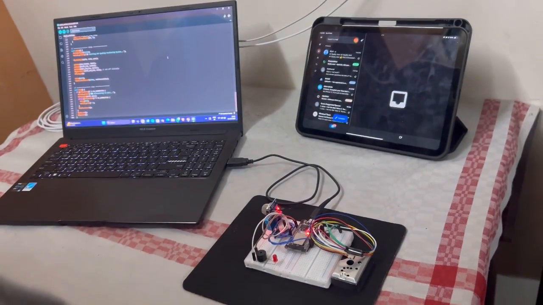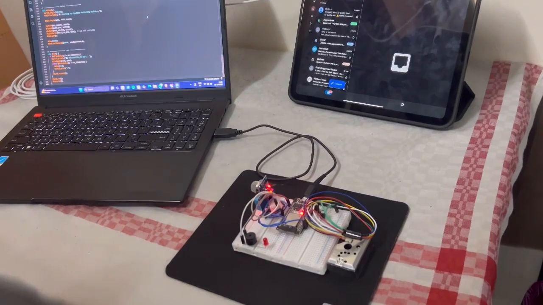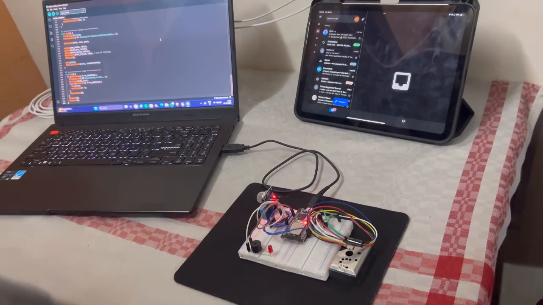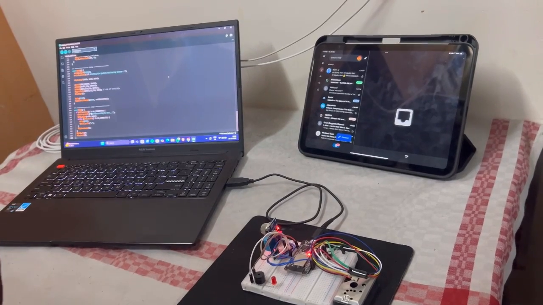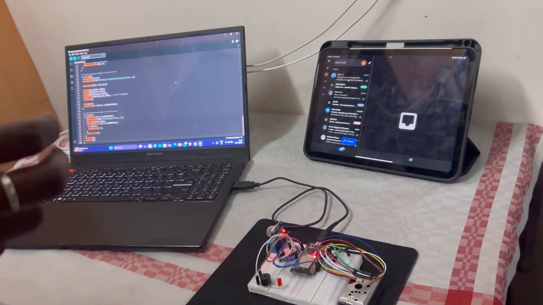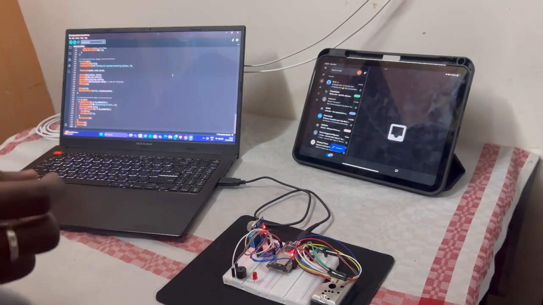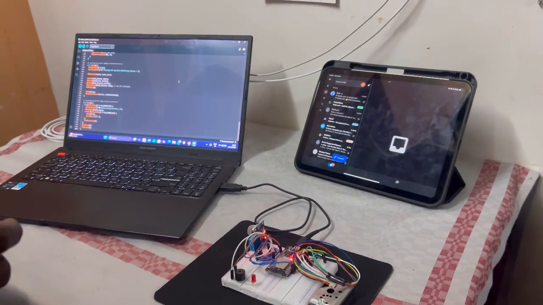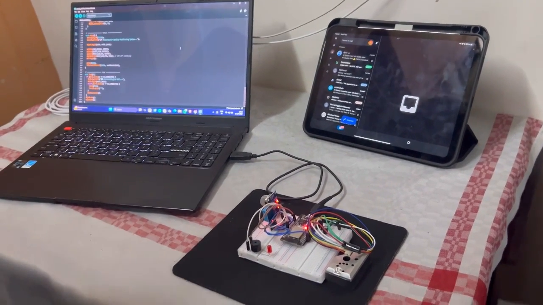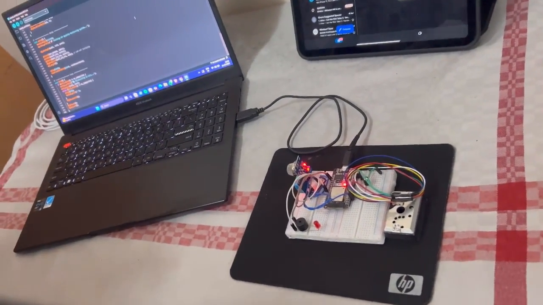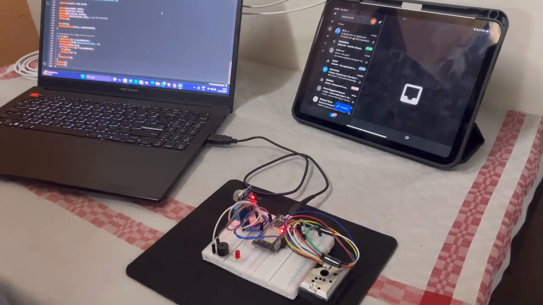Here is the live demo. As I told you before, the visualization with Blink IoT is the remaining 20% of our work, which we will be implementing in the next phase of our project. For now, I have set the default threshold as 600 ppm, and the MQ135 sensor detects CO2 and alcohol contents like methanol and ethanol, and sends an alert. So let me quickly show you. I'm using a perfume which contains alcohol, so I'm just going to spray it around the sensors.